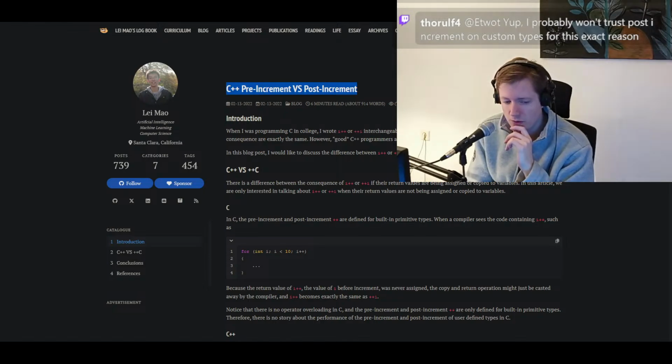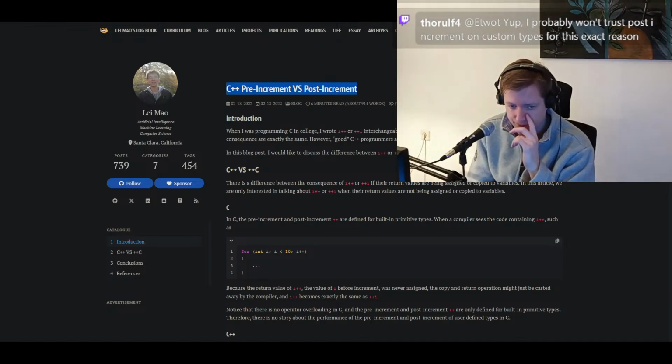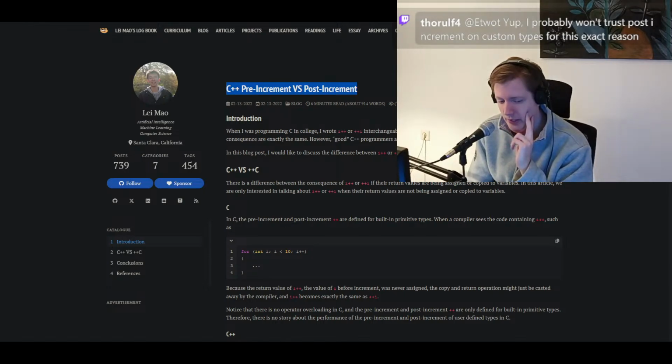Wait, you pre-post. I probably won't trust post-increment on custom types for this exact reason. So, Edward, you would say it's also better syntax-wise to use ++I, for example.